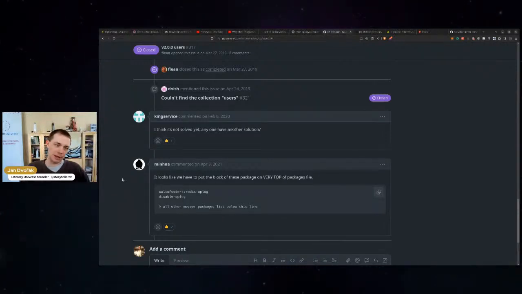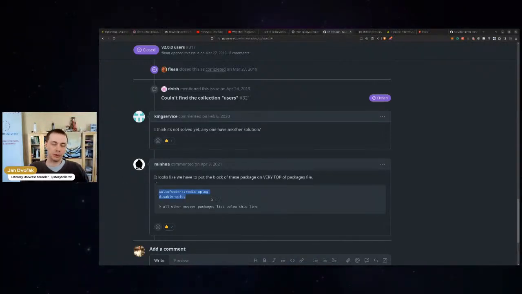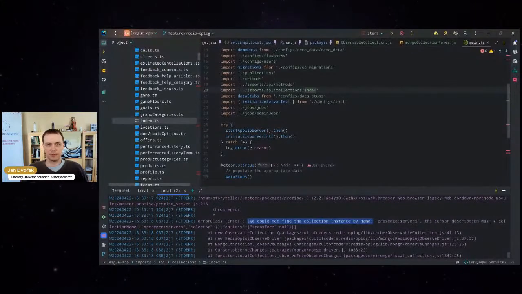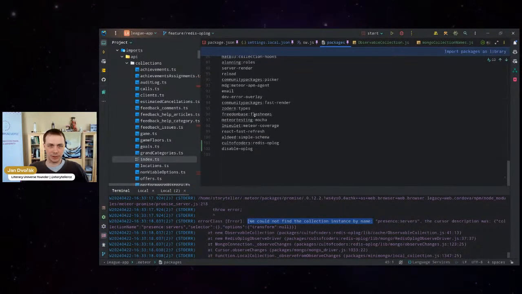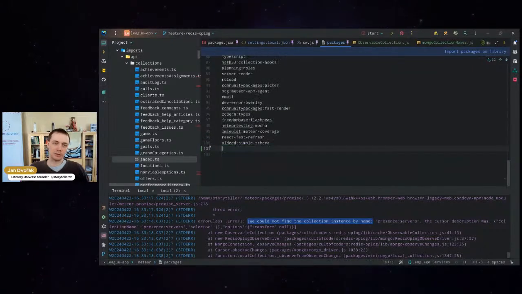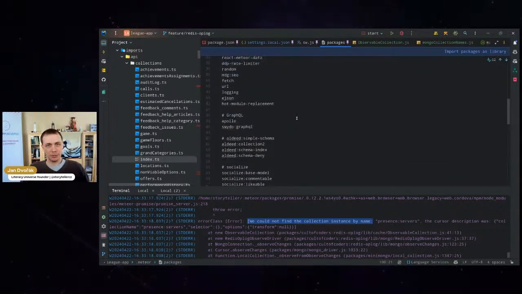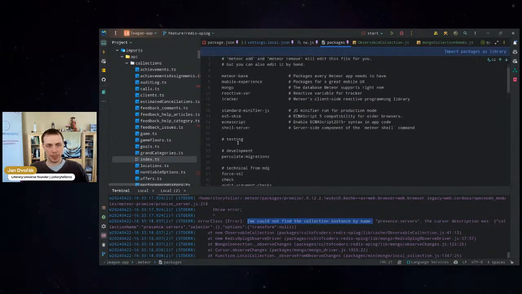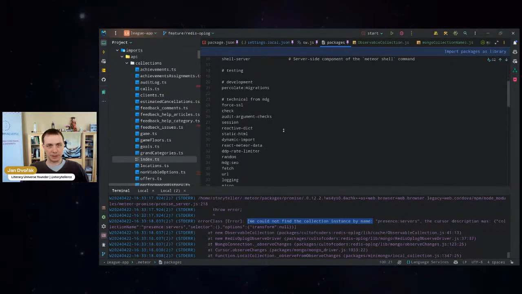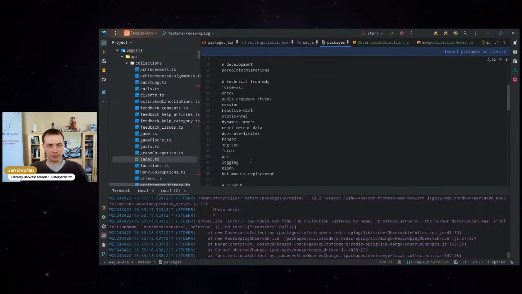So the idea is to move the order of, yeah, so here we go. Let's try. If we disable Oplog, and move the coders. Let's see, where could we put them?